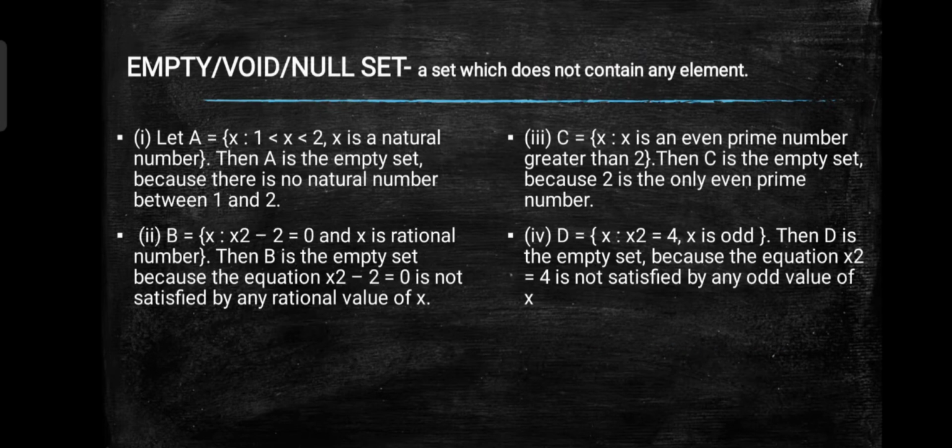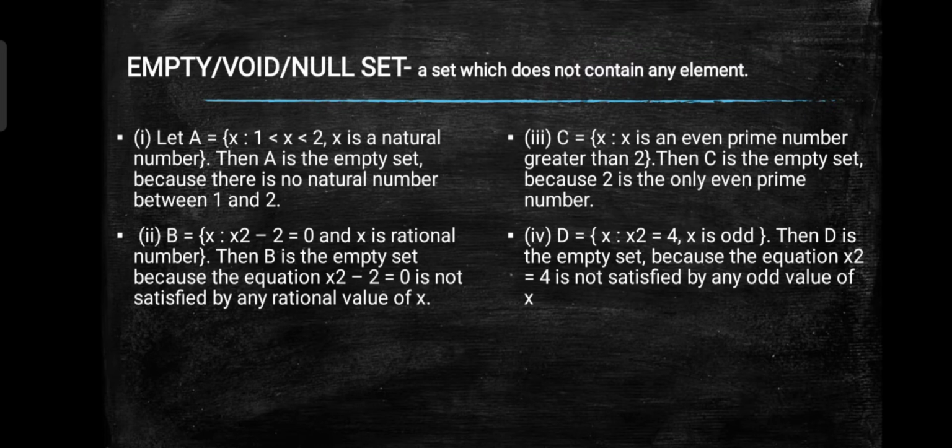And then next, now we'll see types of sets. So the first type is the empty, void or null set. You can call it by all these 3 terms. So empty set, void set, null set, all of them are the same type of set. This means a set which does not contain any element, basically a void space. So it doesn't contain any element.